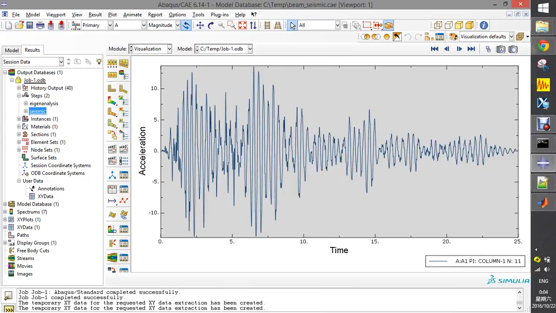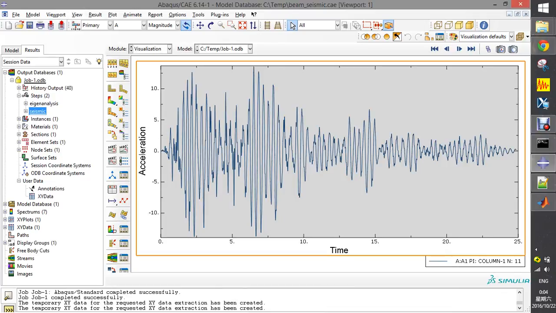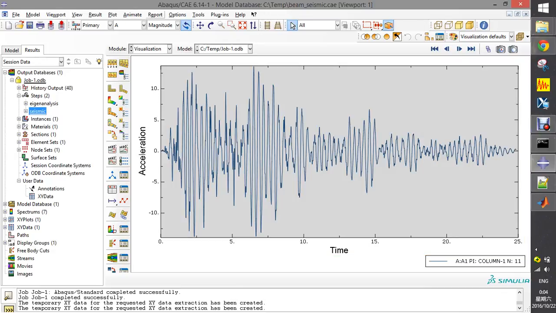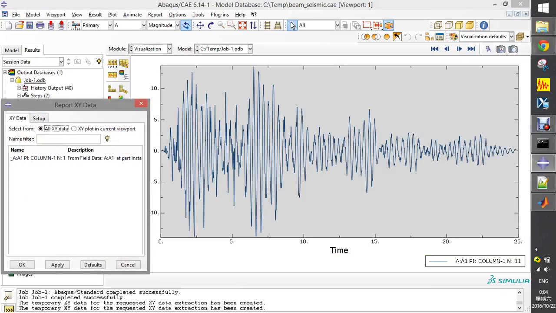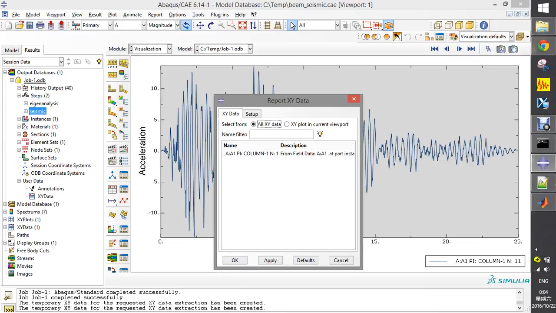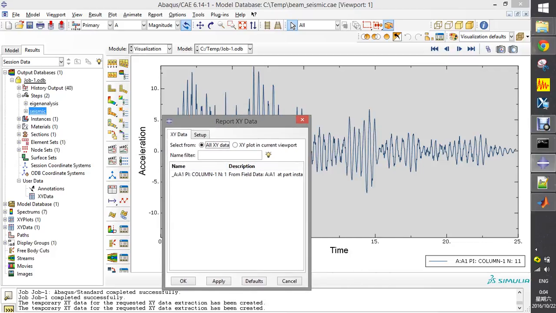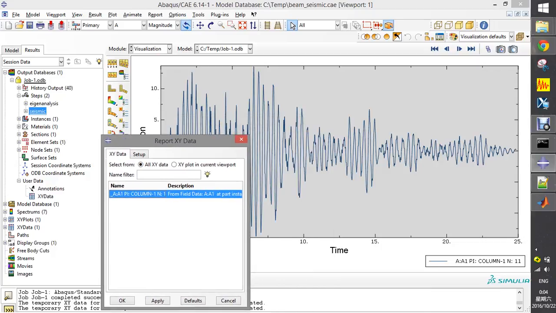Yeah, this is the acceleration response of the top of the column. We can also save it to a file. You see now, this acceleration response is this plot.